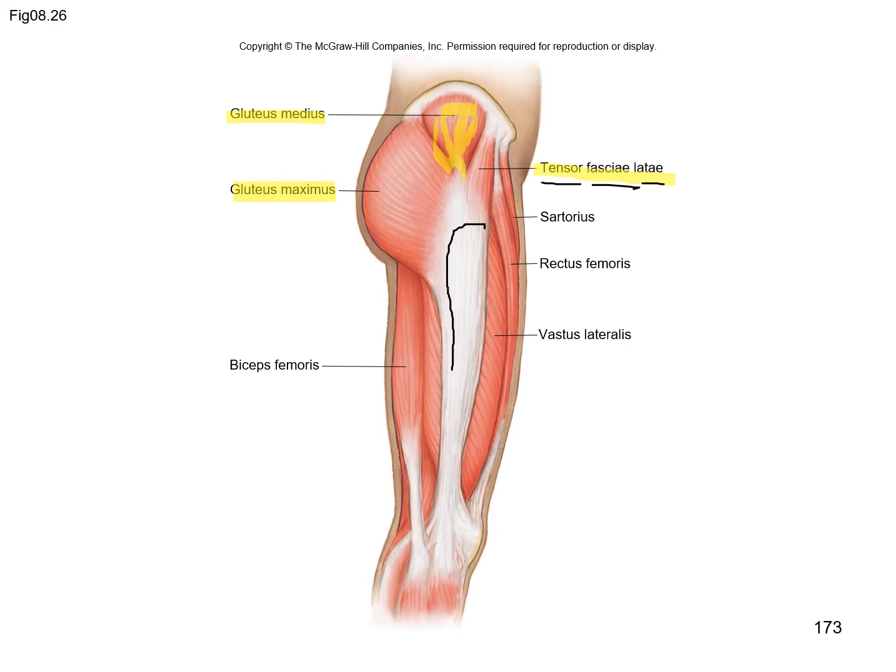This whole tendon right here is something called the iliotibial band. You might have heard of iliotibial band syndrome or ITB syndrome. The IT band syndrome, that's what it is. So the tensor fascia lata. So I have the gluteus maximus, the gluteus medius, and the tensor fascia lata up here in this area. Those were the only three that I would want you to see on this type of picture.